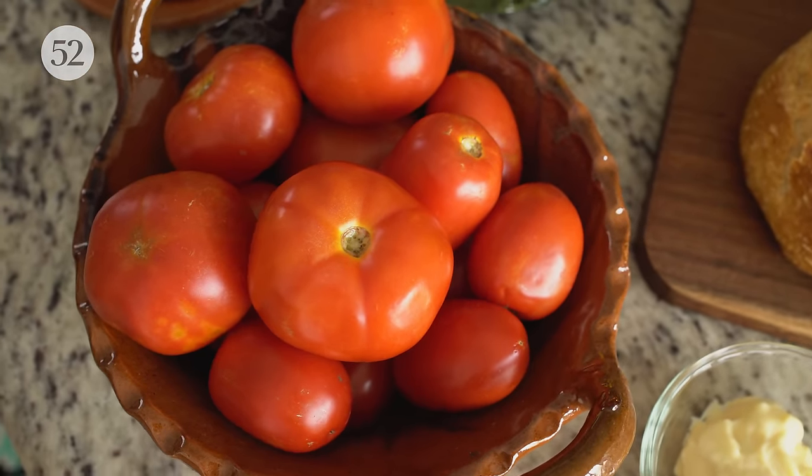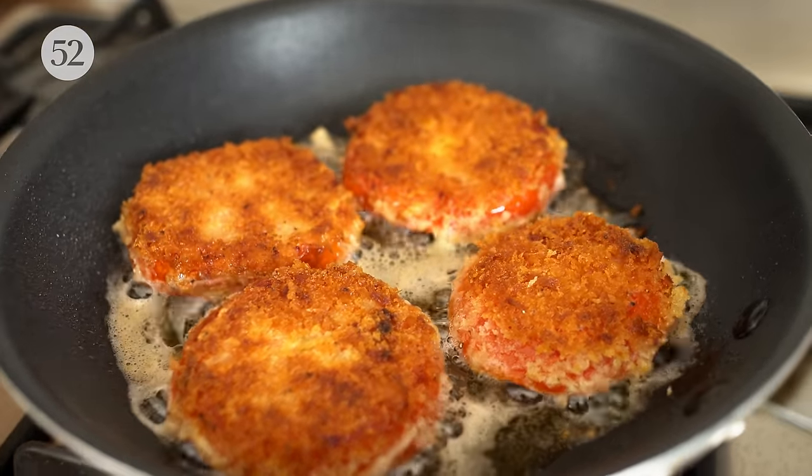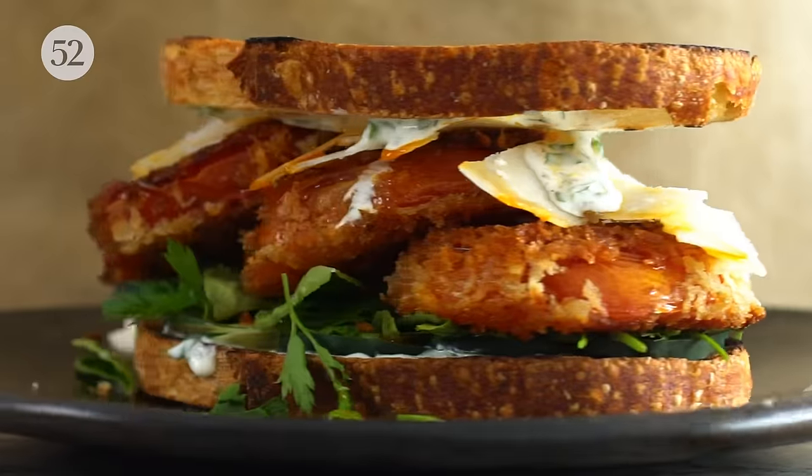Welcome to another episode of Sweet Heat, and it is my literal favorite time of the year. It's tomato season. Late summer, the tomatoes are really incredible, although to be perfectly honest, they're always in season here, but they're actually particularly good. One of the things I was thinking when figuring out what I wanted to cook for this episode is: why aren't fried red tomatoes a thing? Why fried green tomatoes? I've pondered this a lot, and I don't actually know the answer. So that's what we're going to be doing — we're going to fry up some red tomatoes and make an incredible fried red tomato sandwich.